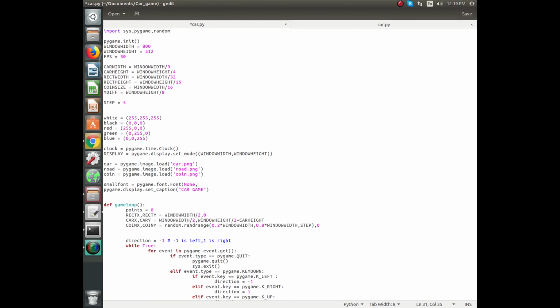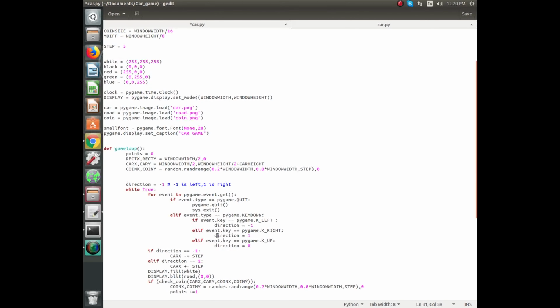The first one is the font that we want to load. If you set it to None, it will be the default font of Pygame, and the second one is the size. Now in the variable small font we have saved a font object.